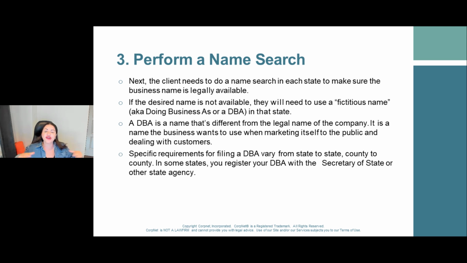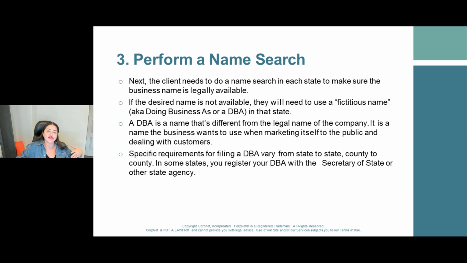So how do you go about this? Well, you've got to also perform a name search. I'm going to do it in real life for you. A company is in California. They want to foreign qualify in the state of Nevada. First thing you've got to do is determine if that business has enough nexus that qualifies as doing business within Nevada. Once you determine that, you're going to say, okay, well, I need to foreign qualify.